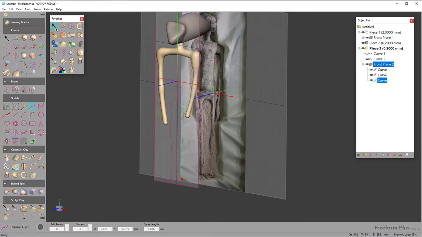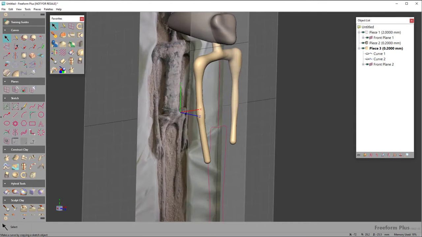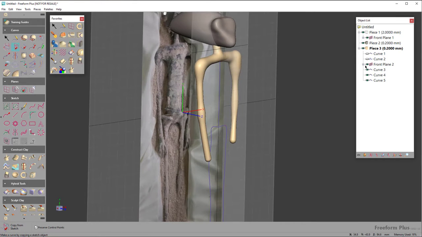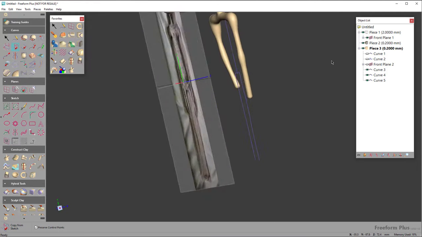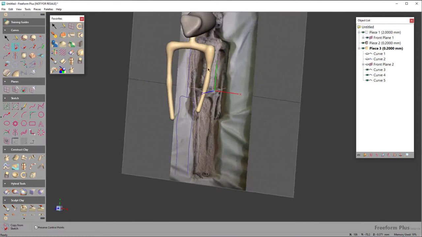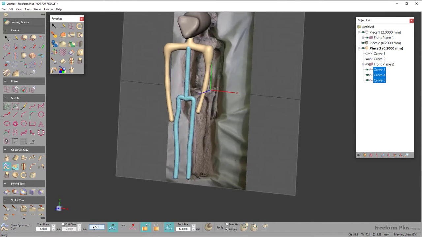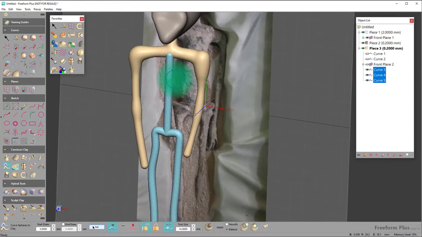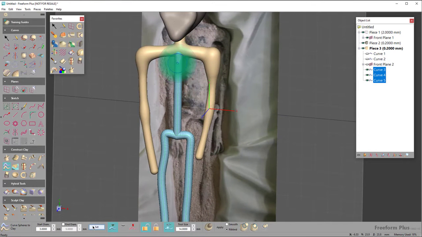And then once I get out of the sketch mode, there's a tool over here where you can say copy from sketch, where I could say grab all these curves and make 3D curves out of them. And then we'll just turn off the sketch plane so you can see I just made these. Now they're 3D curves. I pulled them from the sketch. And then toggle back over to the curve spheres, right? So if I say curve spheres from all of these, set, right? And then this is why I did this, because the body is a little wider.